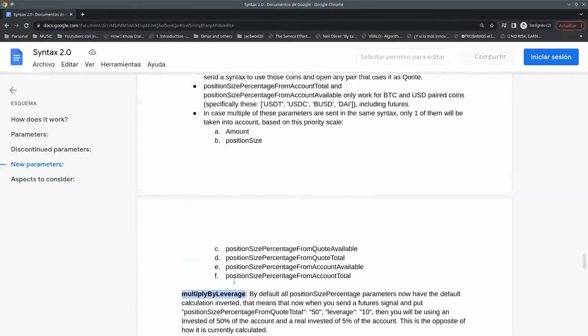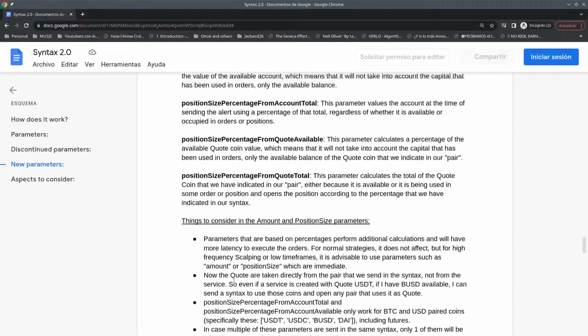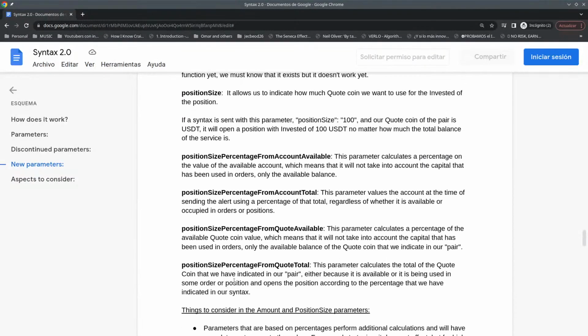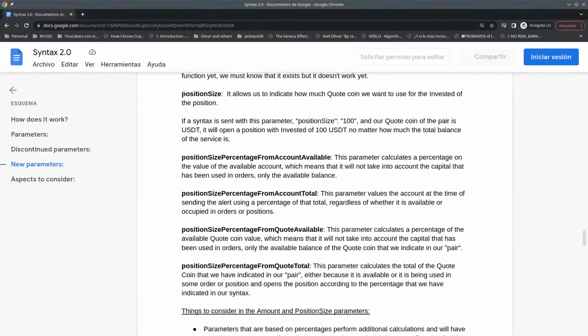So let's take a look at position size and all of this. So position size is how much quote, how much USDT. Okay. So if you use position size, you will just use 100 USDT.